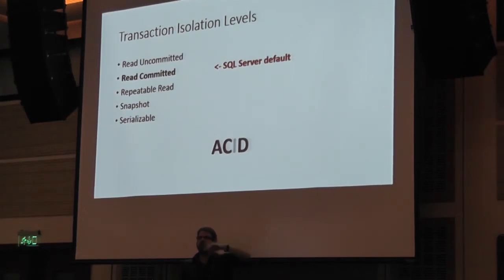Because at the moment it's possible for you to read a row of data at the beginning of a transaction and then for somebody to modify it and for you to then commit that modification and for you to read it again later in the transaction and get a different value. Might not be a problem, probably isn't for most apps, but ACID, the I in ACID, it's a little bit fuzzy. So yeah, isolation, sorry.